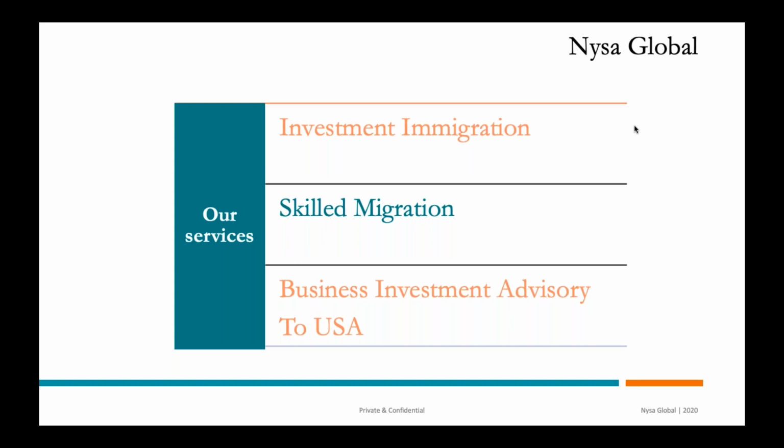Skilled migration is another circumstance we work on that involves really matching. It's almost like a placement service. We help people that are qualified for certain jobs and match them to countries that are looking to fill those positions. The business investment advisory to the USA is another aspect of what we do. We also do business advisory at this point to a lot of countries that have a business migration category.